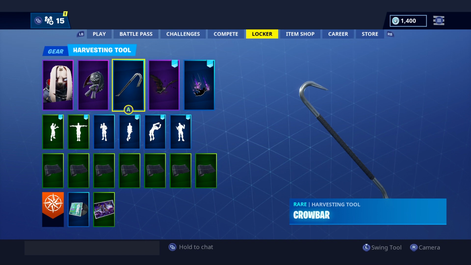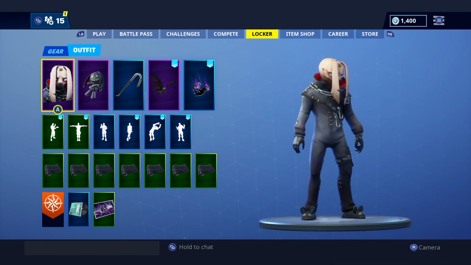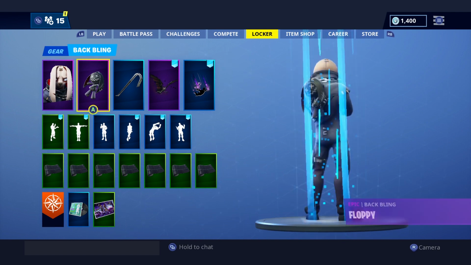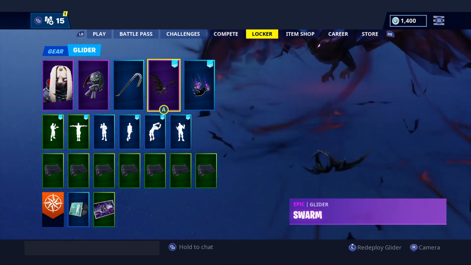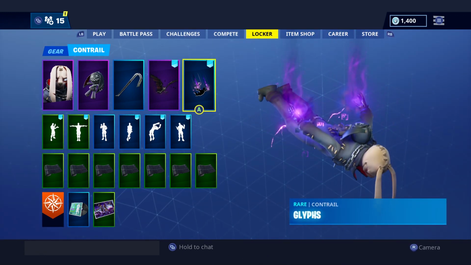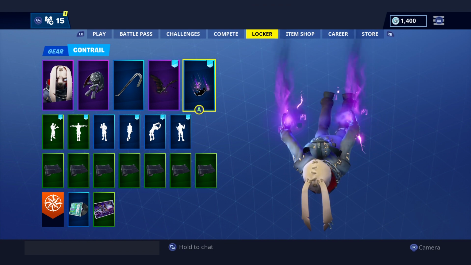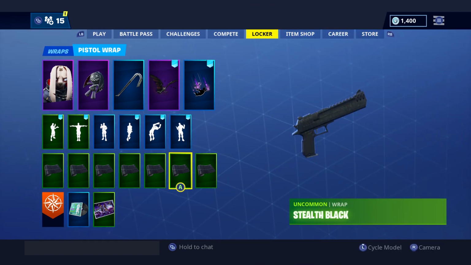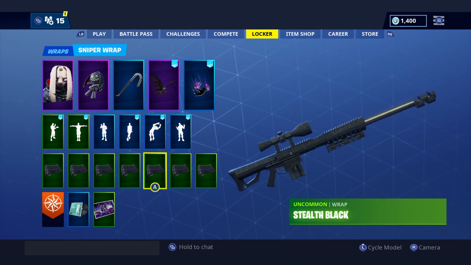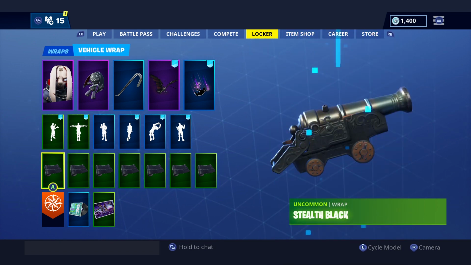We're just going to be using the crowbar because it kind of goes along with the dark, almost robber-like look. I mean, it's like a prison jumpsuit in Arkham Asylum or something like that. So we're using the crowbar. We're using the swarm because it's kind of dark and purpley like he is. It's got that demon-esque kind of thing to it. We're using glyphs because it's also kind of purplish and, you know, electricity, dark and stuff. And for a wrap, we're using the stealth black from the Air Royale game mode, on all of our guns to make them pitch black.